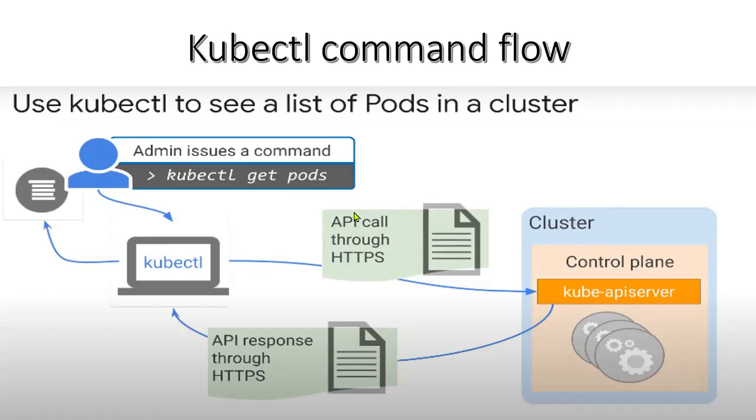You should also know what an API is. API is Application Programming Interface. So through this API, the request will be sent to the master node, the control plane, to the kube API server. Then the kube API server will send a response back through the API to kubectl. So when you say kubectl get pods and it shows you the list of pods you have, it is coming via the kube API server. It is actually going to the master node, not to the worker node.